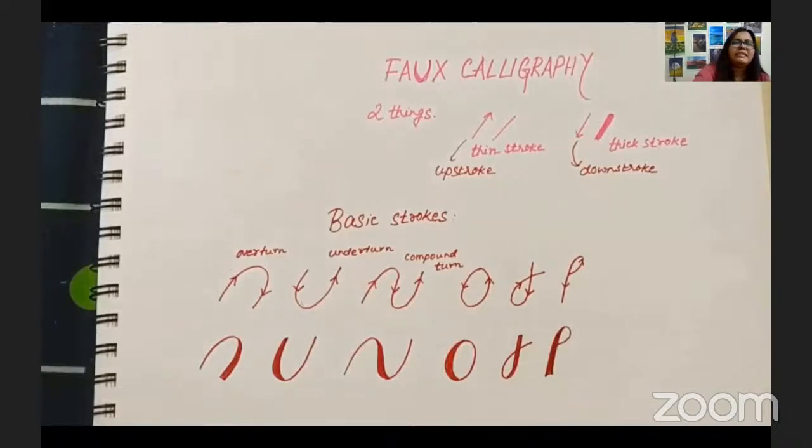So these were the basic strokes that we need for calligraphy. You are done with the basic strokes. Now let us see where all these strokes are getting used. We have now got a basic idea of how to make the strokes, but which letters are they being used for? We should know that, right? So let us take an example of each stroke and a letter for each one of them.